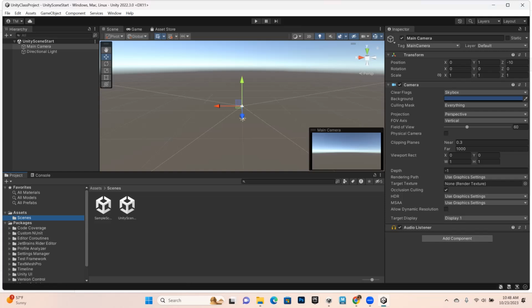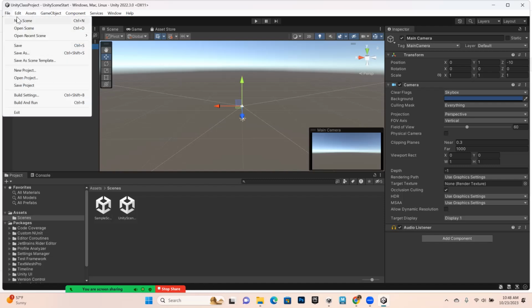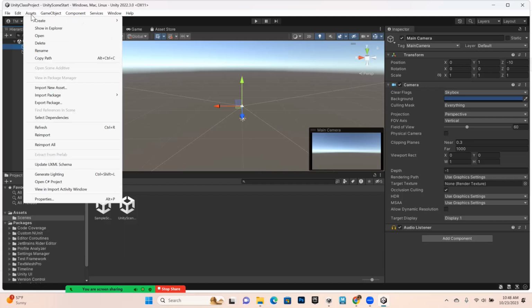Okay, so what I want to do is, I noticed that I have a directional light in here and a main camera. I want to bring in my standard assets. They're going to come up underneath my scenes folder here in my assets. And to do that, across the top, you have your file menu. This is where you're going to do your save and save as. Then you have edit, and then the third one is assets. And assets is where we're going to import everything into our Unity scene.